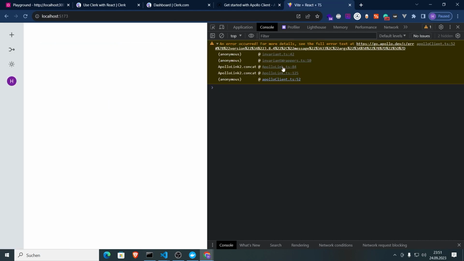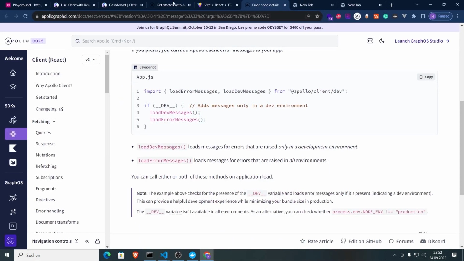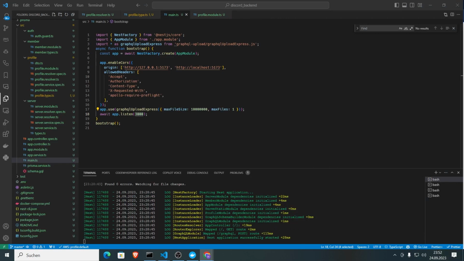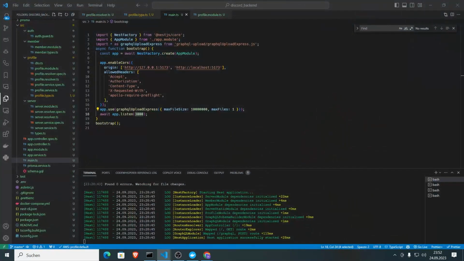So we have some issue here with our Apollo client. And you know what? Since we are experiencing this error, let's do the following to properly log this error. Let's make sure that we use these two functions in our Apollo provider.